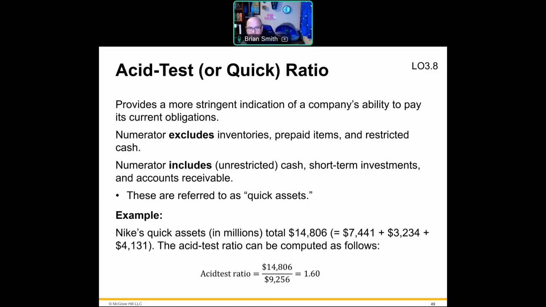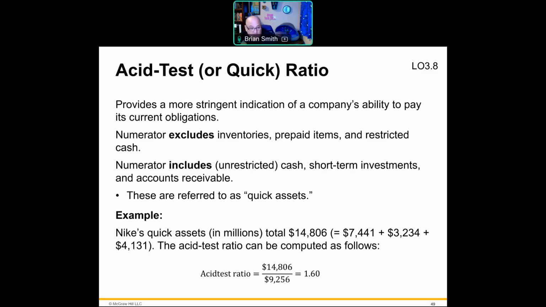These are considered, according to the slide, quick assets, or just the assets that if we really needed to crank out some payments, this is what we're really pulling from. We're not going to really be able to sell our inventories any faster. So when we look at this, if we're over 1 on this one, we're in a really good situation.